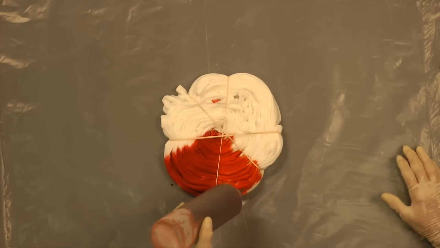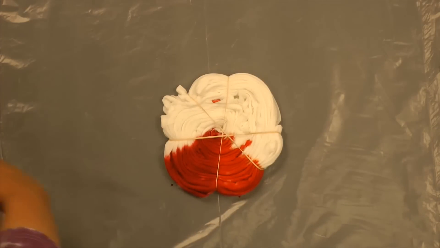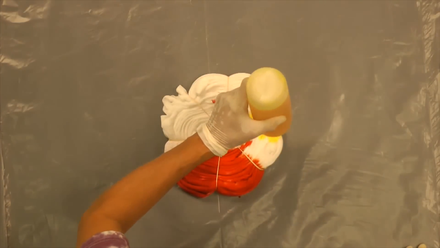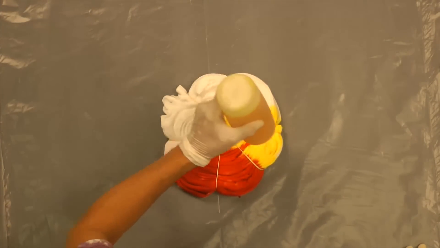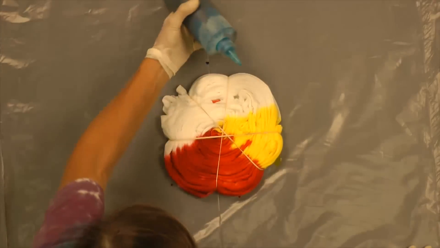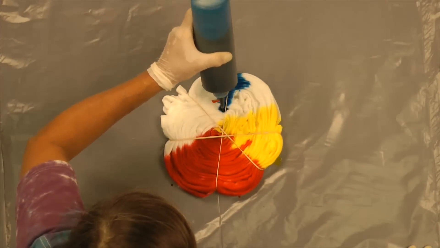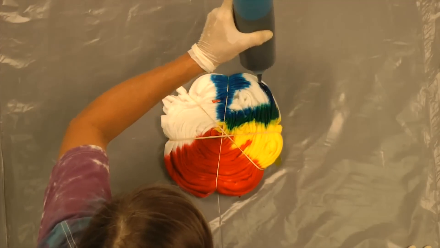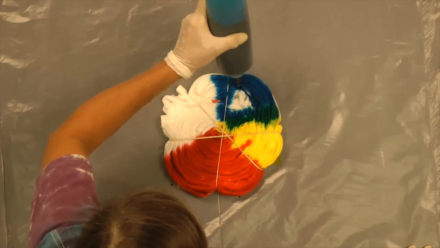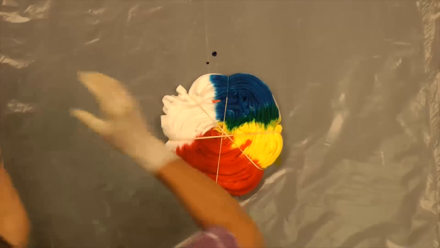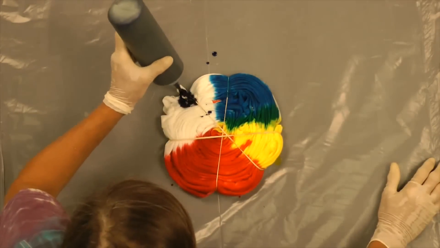Not all the way up to the center, yellow comes in and touches the red, blue mixes with the yellow to get your green, and again, you don't want to take it all the way to the center. Just do a little overlap there. And then finish this side with the purple.